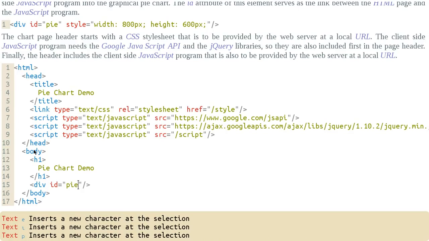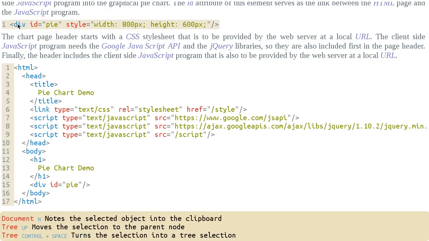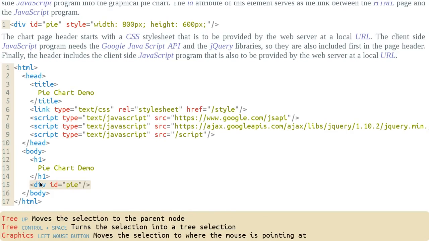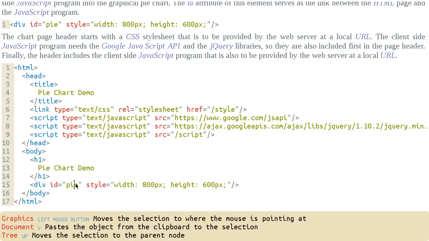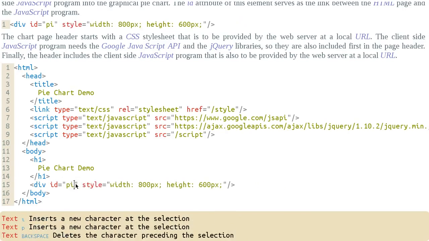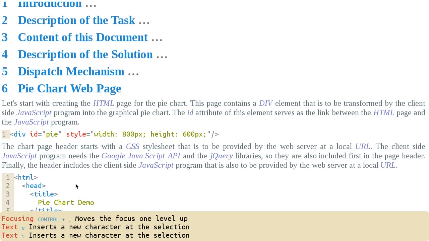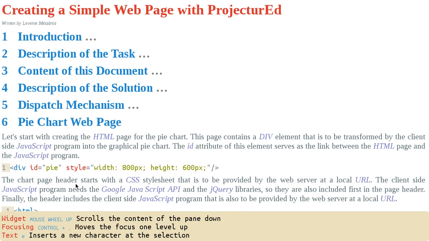And as I type, I suddenly realize that it's supposed to be the same div element as the other one at the top of the screen. So how am I going to do this? In fact, there's an extended copy-paste behavior that I call note and paste. So I can note this object and paste the very same object in place of this other div element, so it happens to be displayed at two separate places. As you can see, now they are the same objects. Now that I've finished, I can go back to the whole document and collapse this chapter.